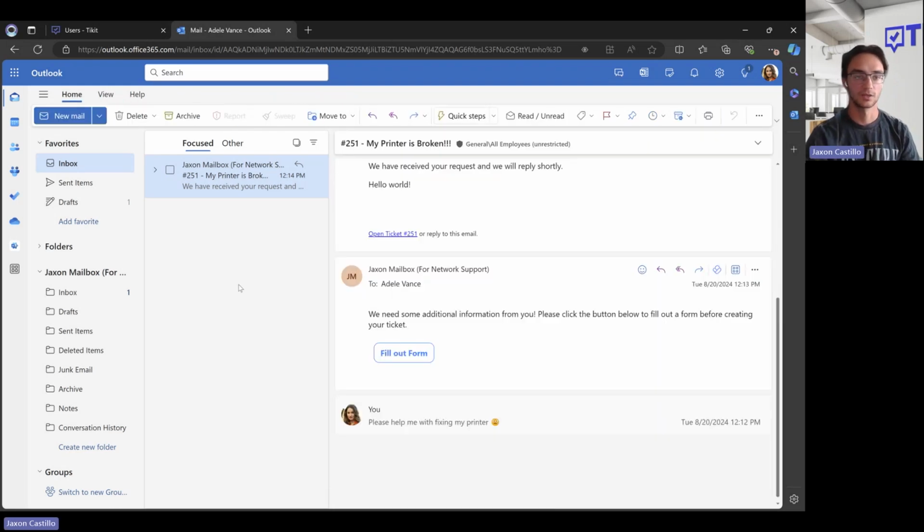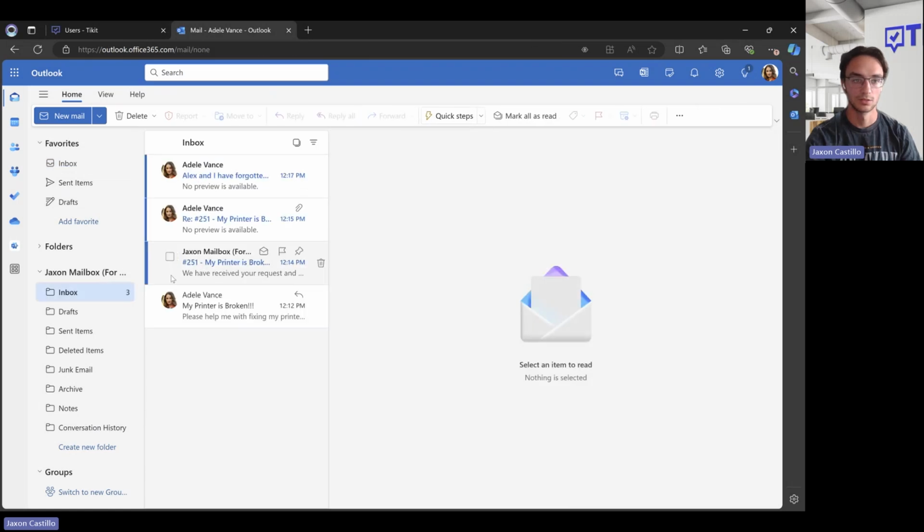So like we saw, once that gets sent, it's going to get into the shared mailbox. We'll see that in just a moment. Since I added Alex as a CC, he should be added as an affected user here in a moment. You can also see any response that you send to the ticket is going to get logged in the shared mailbox as well.